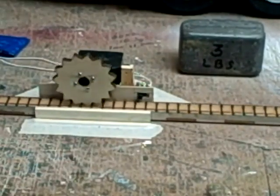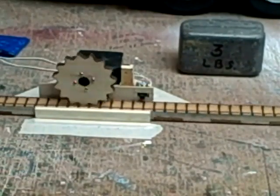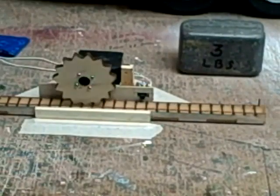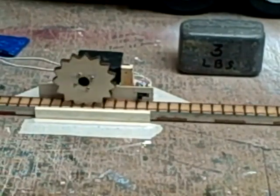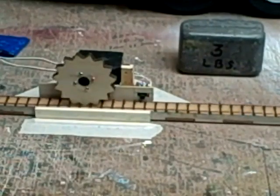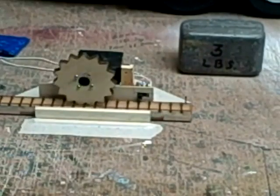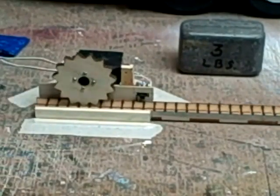Big deal, right? Well, this is the beginning to a cargo extraction system. These parts are all laser cut. The switch is wired as a reversing switch to return it back into the plane. This switch could be used as a shutoff switch and just cycle one time.